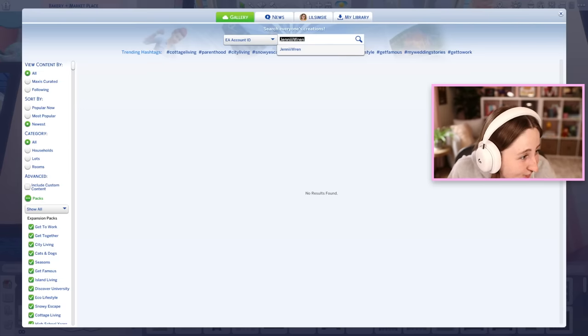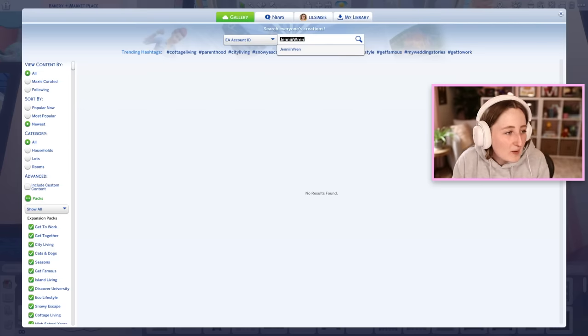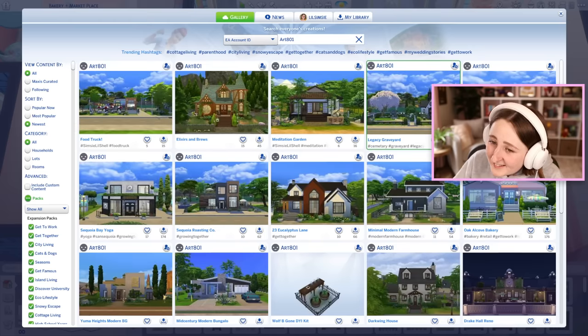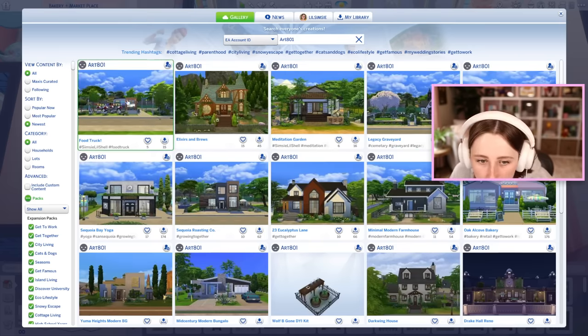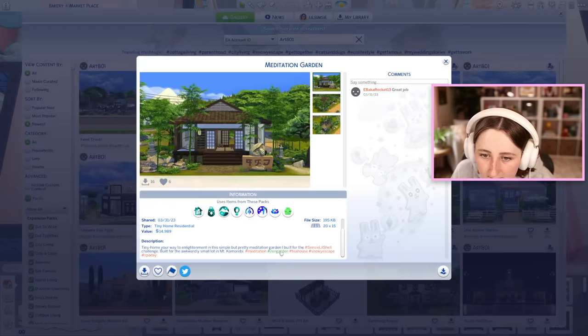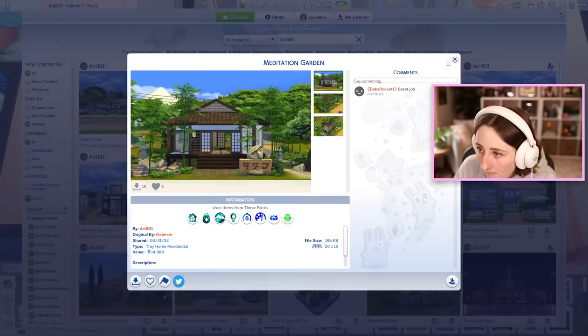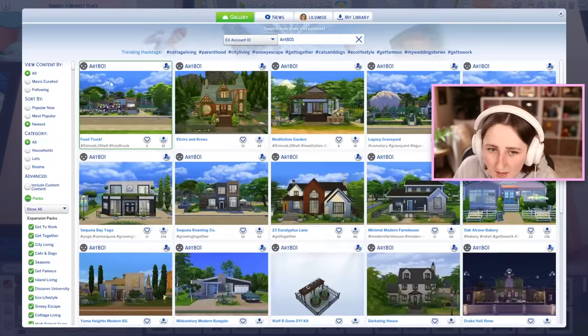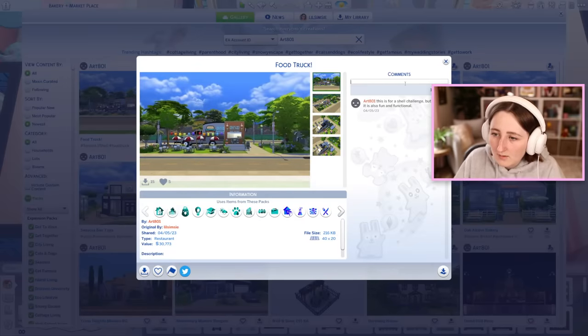All right, let's try and be not slow, because there's 931 requests. All right, DJ Artemis 1 is the next one, and their gallery name is Art 801. All right, let's go. Art 801. Shall we go? I'm so glad. Oh, they built more than one. Oh my gosh. Which one should we look at? The food truck? Or should we look at this one? Oh my goodness. They make really good builds. I kind of want to see the food truck. Let's go look at the food truck.